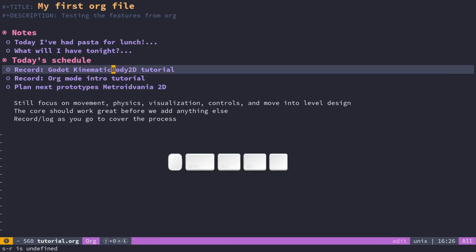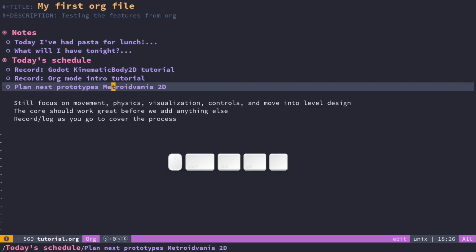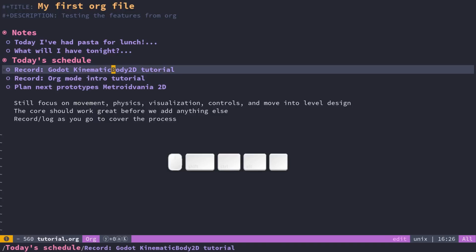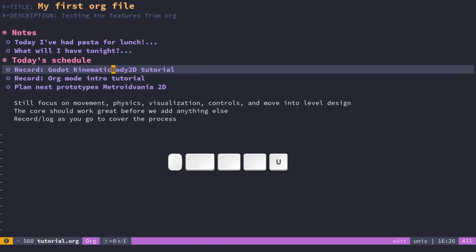Time to prepare the tasks for our agenda. We are going to mark some items as to-do and see how to work with timestamps and to schedule tasks. When you're on any subtree, you should be able to use the T key to turn it into a to-do item, or Shift and going to the right to add this to-do tag to it, and Shift left to remove it. Actually, Shift right and left do more than that.